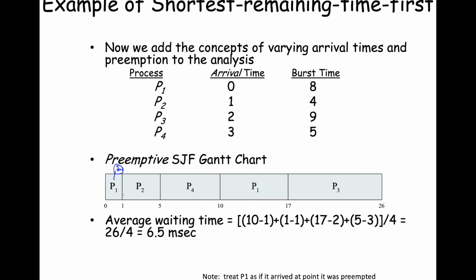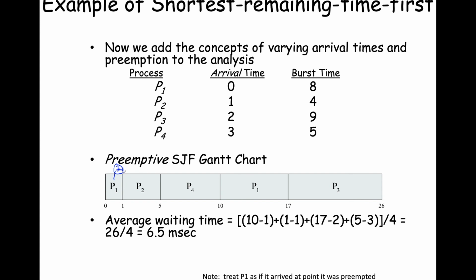So even though process P1 is running, because at that point, 1 millisecond, process P2 has the shortest remaining time, process P1 is going to be taken off the CPU. The scheduler is going to choose process P2, and the dispatcher is going to switch between process P1 and process P2. So then process P1 is taken off the CPU, put back into the ready queue with 7 milliseconds left in its remaining time. Process P2 is going to start executing.